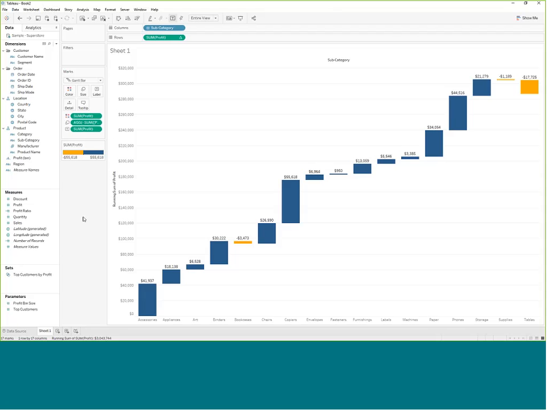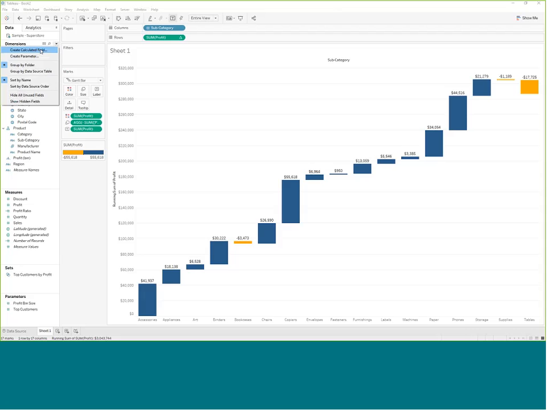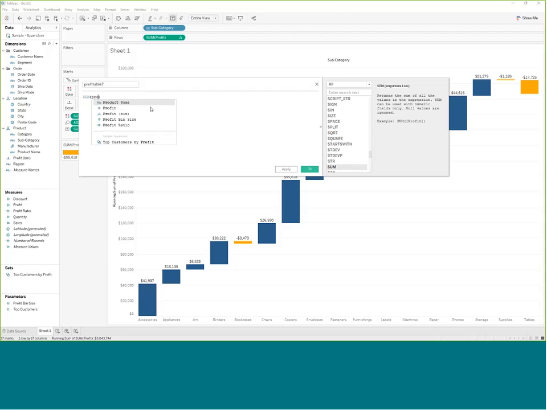Okay, cool. So as I was saying, you can color these different bars in a lot of different ways. Right now I'm doing it still with a continuous pill. I'm just making it act like a dimension by just having two available options. I can also just write a Boolean calculation that says profitable. In this case, all we have to do is say sum of profit more than 0, and that's it. Because if it is, it's going to give me one thing. If it's not, it's going to give me another thing. There's just two available options.